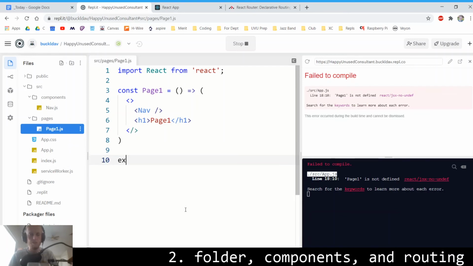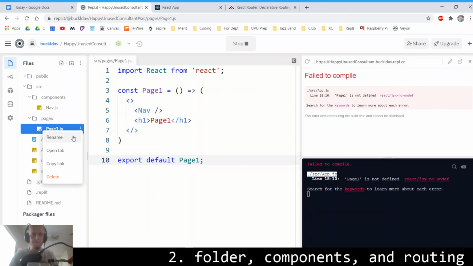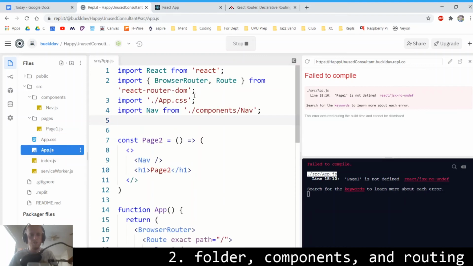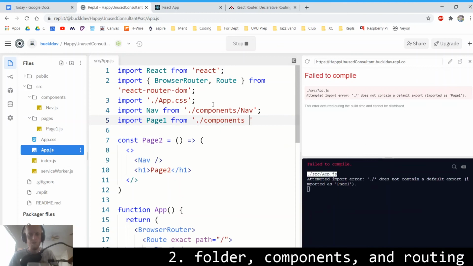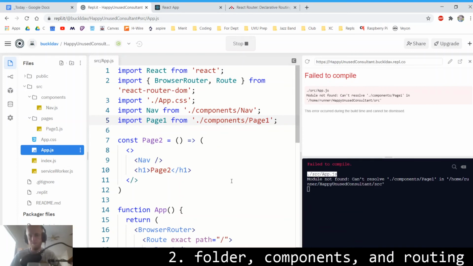This is all case sensitive, by the way. Export default page 1. And then in app.js, we're going to import page 1 from components page 1. Oh, it's in pages. Whoops. Pages, page 1.